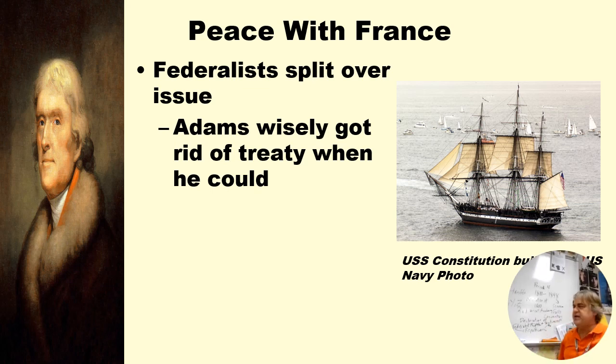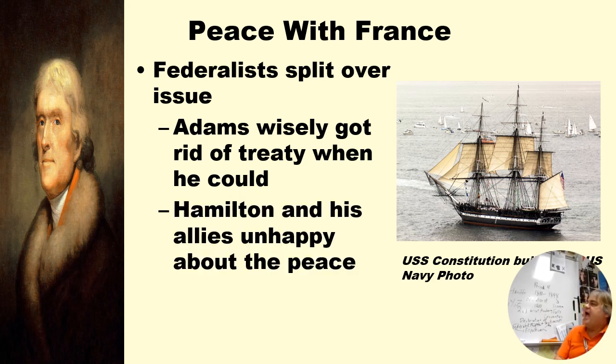So he sent over more diplomats, and ultimately Adams is able to get us out of the war. Or not out of the war, but to get us out of this peace treaty, or this alliance, I should say. It was more of an alliance than anything. And this does not go well with Hamilton. It's one of the final things that eventually splits Hamilton from Adams. Not that they ever really liked each other, but Hamilton now cannot, in his good conscience, support Adams for the presidency, even though Adams has been president for 4 years.